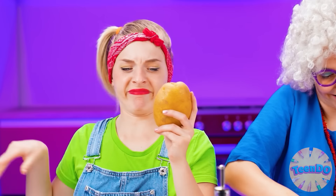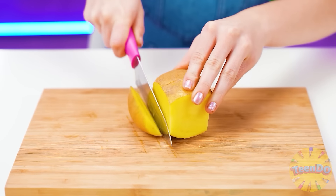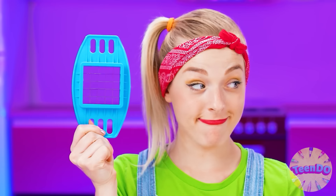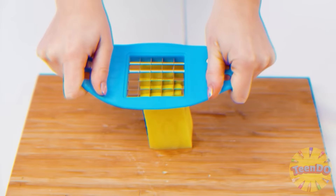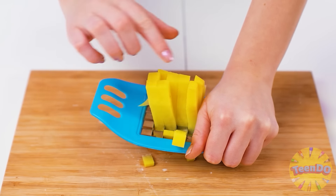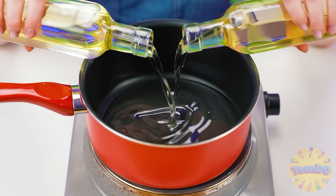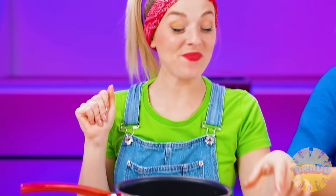This potato doesn't look like French fries — so how do I cook it? I'll try to clean it first, then cut off the peel from the sides. I'll take the potato slicer — with it I can cut potatoes into even pieces. What beautiful sticks! Now they need to be fried. It will take a lot of oil to make a deep fryer — let's pour the oil and turn up the heat!